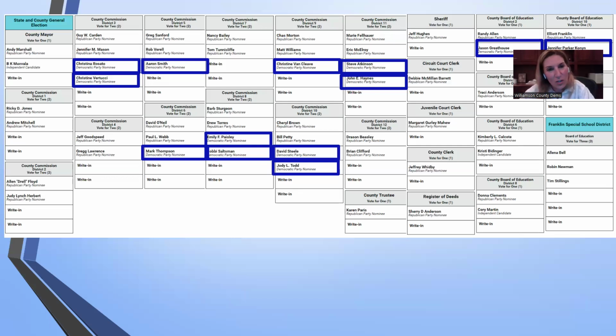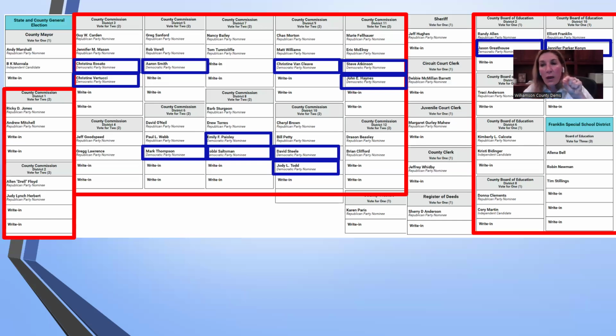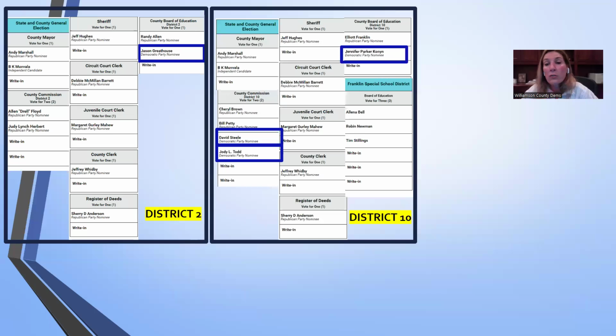Now, if that's confusing to you, I have made some sample ballots for you to see if you live in specific districts. So again, these red boxes are me explaining to you that you only live in one of the districts in those red boxes, so your ballot will be much smaller. So if you live in District 2, you will have one Democrat to vote for in that particular district. So you see that the County Commission, District 2, we don't have any Democrats running for that. So these will be your options on your ballot. Now, if you live in District 10, you have 3 Democrats that you can vote for. And we hope and encourage you to go down and do that.